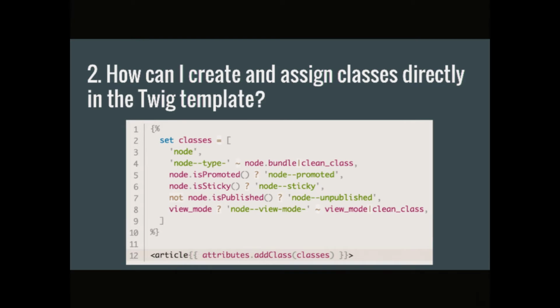Or view mode, anyone can name a view mode whatever they want. So the recipes are for user entered content. So for user entered content, I want to use that in my template. If you already know by default that you want to use that specific class, you just, like in line number 3, put the name of the class and that's it. This is mostly to work with user entered content.